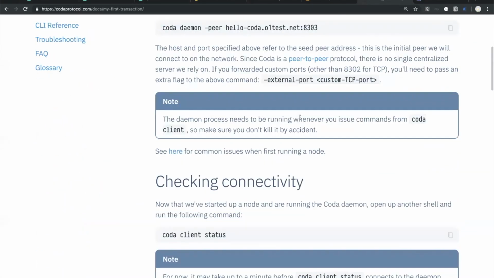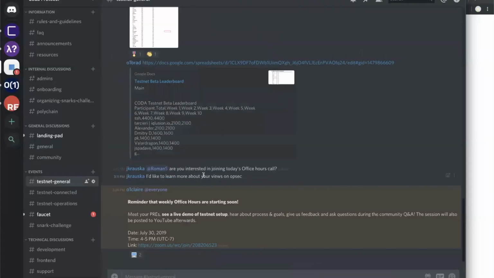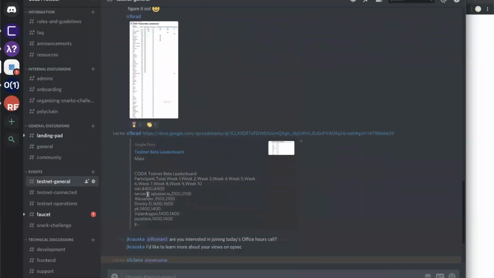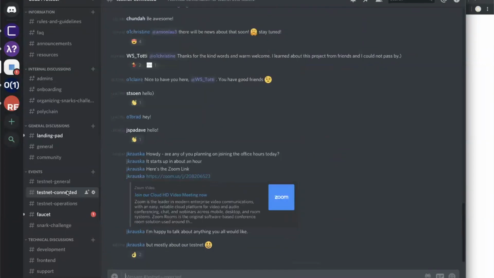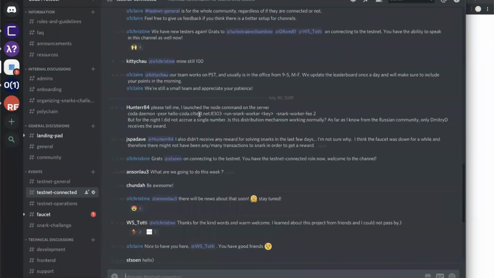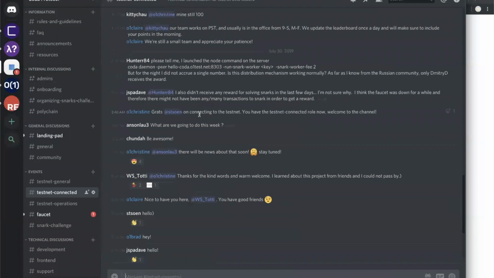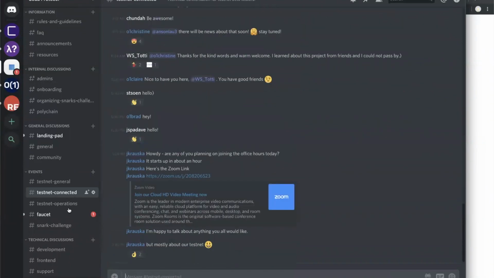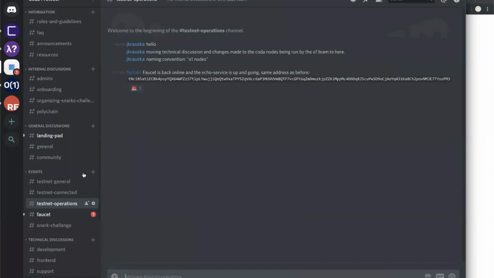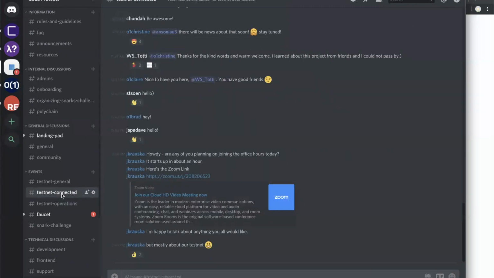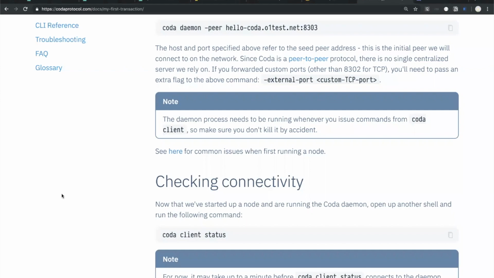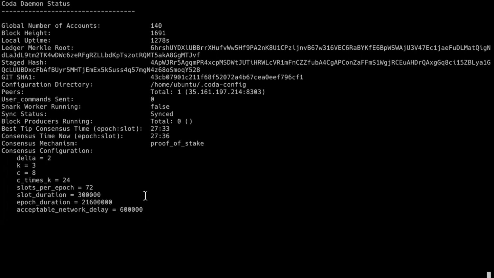That is actually a much better source for more focused conversation. On Discord, we have the Testnet General, which is where you can just get started, and people will help you. Once you've shown that you are an active member and connected, you can get elevated to Testnet Connected, where we can have more thorough conversations about our system, as a two-stage thing. And then I use the Testnet operations channel: if the faucet is offline, or we're having technical difficulties with the nodes that we're running, I'll post that in there. It's more just a running log for me about our operational changes and what's happening on our network. I hope that's a helpful first pass on what those things are.